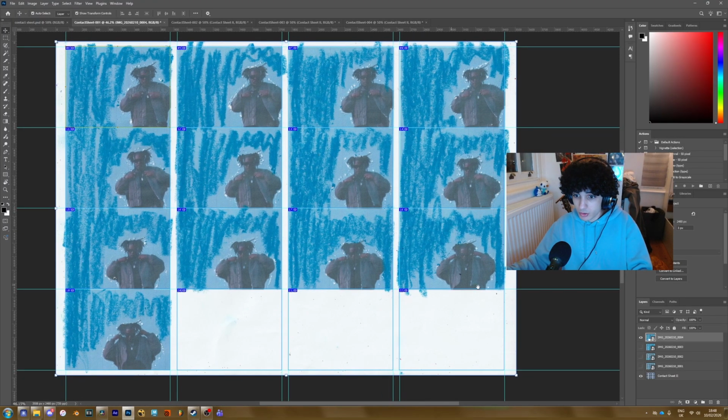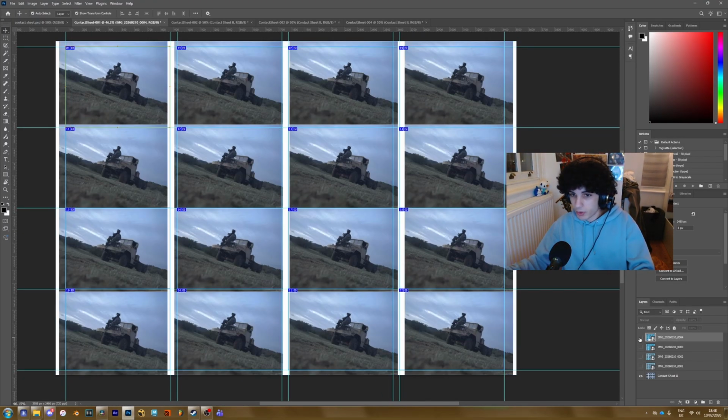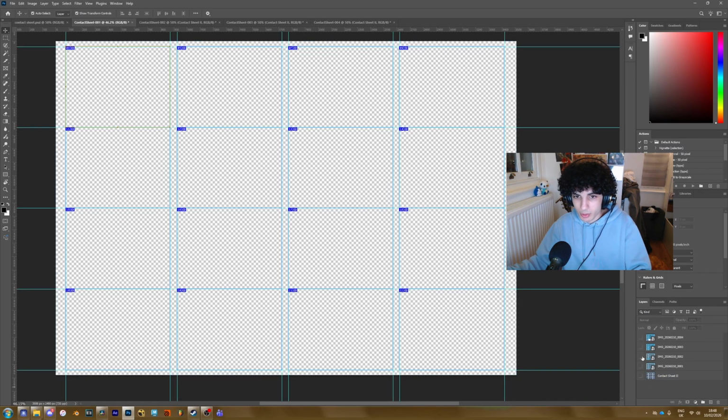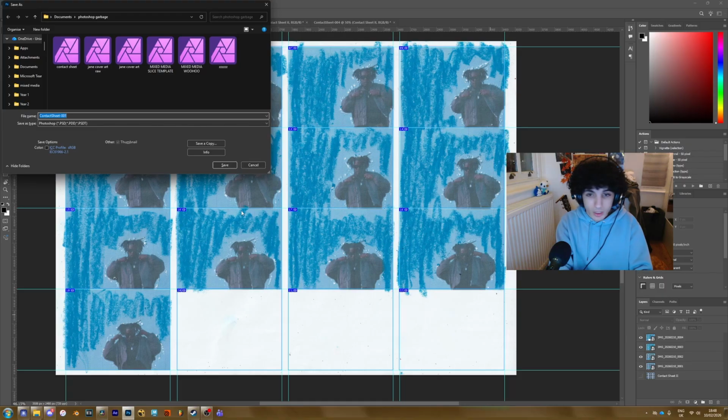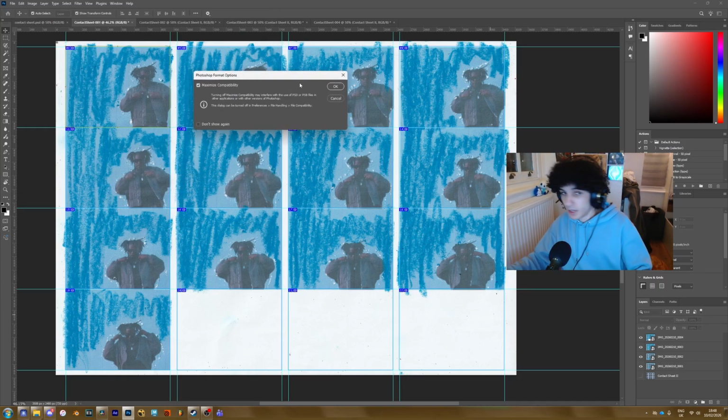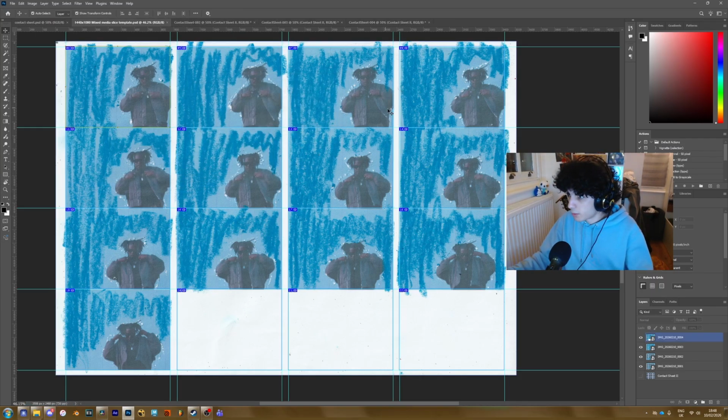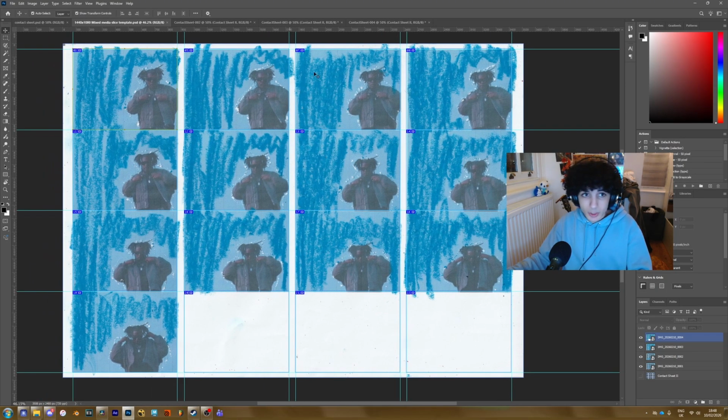And what's best is that because this is a very common resolution that we work with, 1440 by 1080, we can just go ahead and save this, and we can call it 1440 by 1080 mixed media slice template. And now if we ever need another slice template for this, we can literally just open this up and use it again. The slices are already done for us. It takes no time at all.